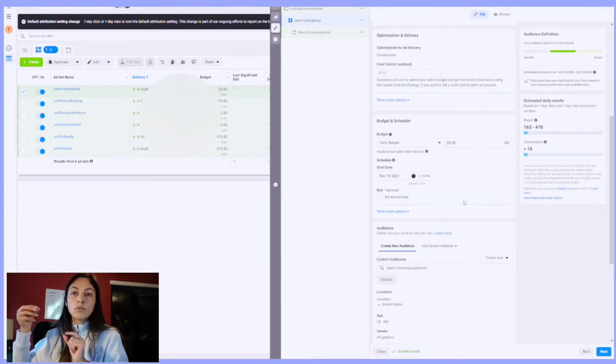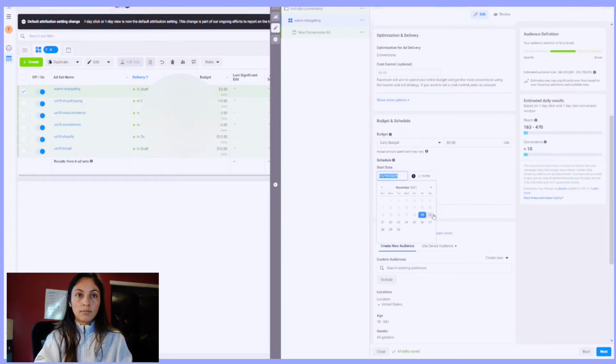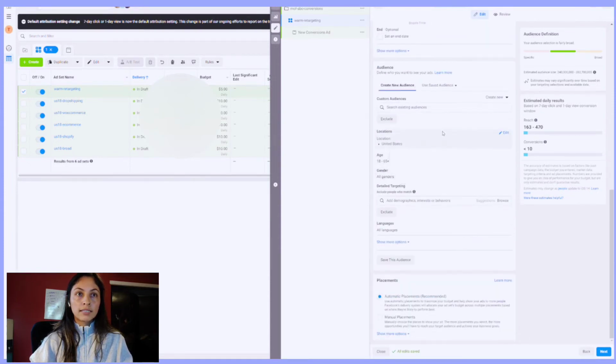So you're gonna need to put a little bit more money on that, but it's something that is going to happen gradually, not from one day to another. It's going to be happening over time, so you gotta keep an eye on the data. Then put here 20, and then set up those ads at midnight. Boom. In the location, again, I'm just gonna put people living in the United States.